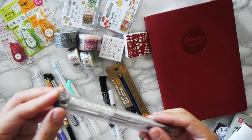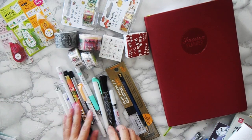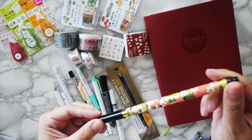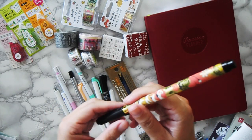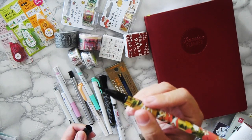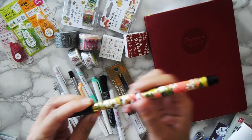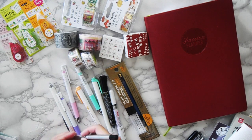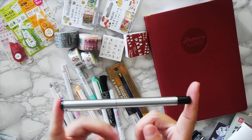I got this in Japan — it's really really pretty. It's got a traditional Japanese design on it and it's covered with paper. My favorite part is that it's a brush pen, and I love brush calligraphy so this is kind of perfect. And it was really cheap — like three dollars.